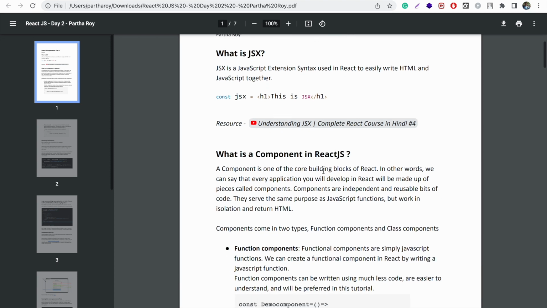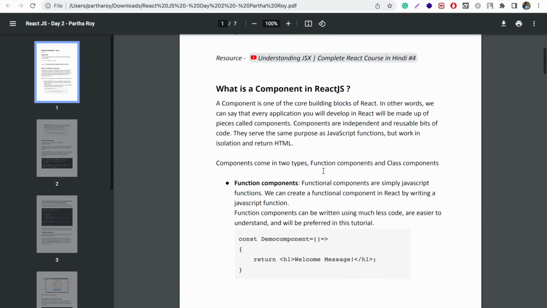This was JSX. Now we'll talk about components in React.js. Components in React.js are like what elements are in HTML. In HTML, elements are the building blocks, like div, input, image, or paragraph, all those things are elements.